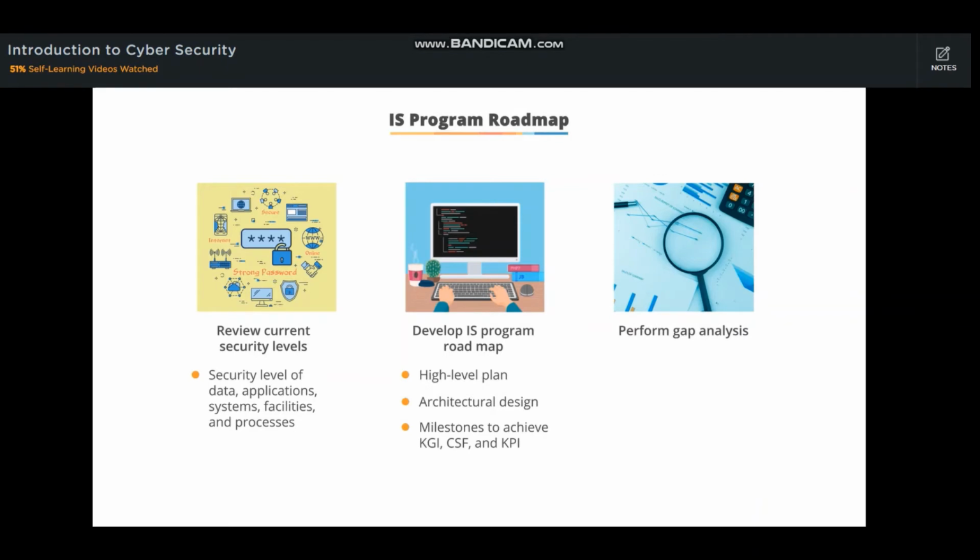Gap analysis for action plan. Look at the analysis of gaps between the current state and the desired state. Identify areas where control objectives are inadequate or are flat out not there, they're absent. Establish controls and control points. Monitor controls to ensure control objectives are met and achievement of security objectives is supported.